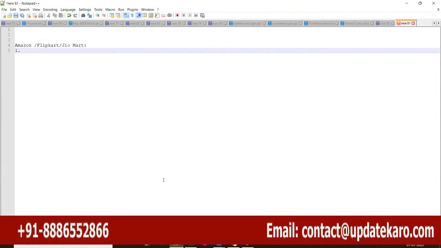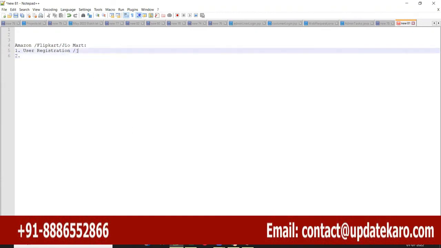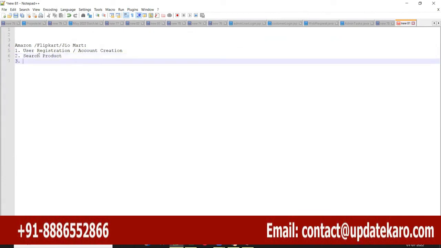User ID. Yes, right. So shall I call that user registration? We'll register ourselves and create an account. So shall I say account creation, right? And next, if you want to buy a product, you will search that product first, right? Place an order. Buy product means place an order. Next, payment. So place an order, make payment. That is all part of buying the product, right?